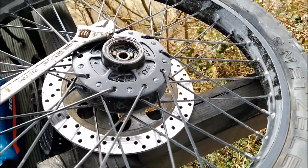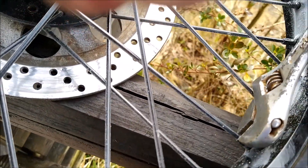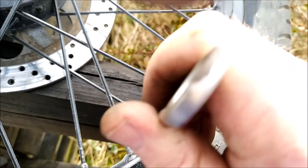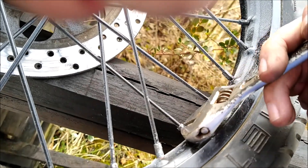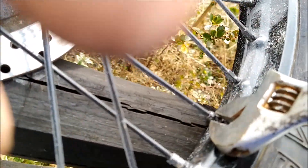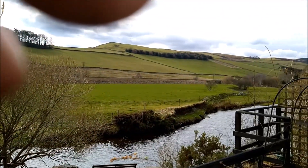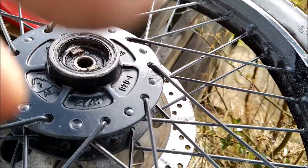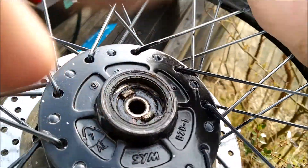As usual I don't have the correct tool, so at the moment I'm just trying to loosen some of these spokes with an adjustable spanner - or a crescent wrench as our American cousins would call it. I'm going to go around all of them. It's actually a sunny day today, about 6 degrees, and I'm in a t-shirt. I've put some WD-40 into the ends of the spoke nipples.